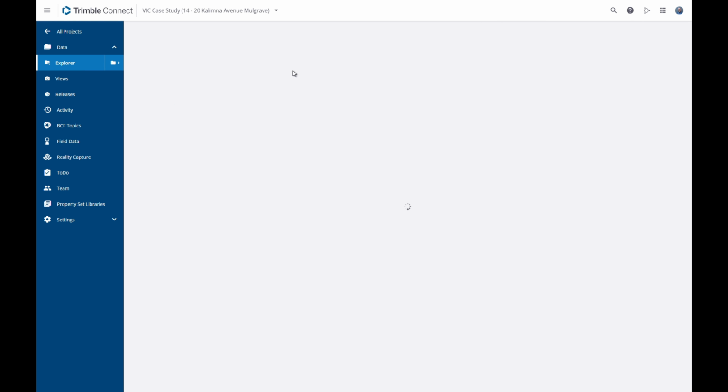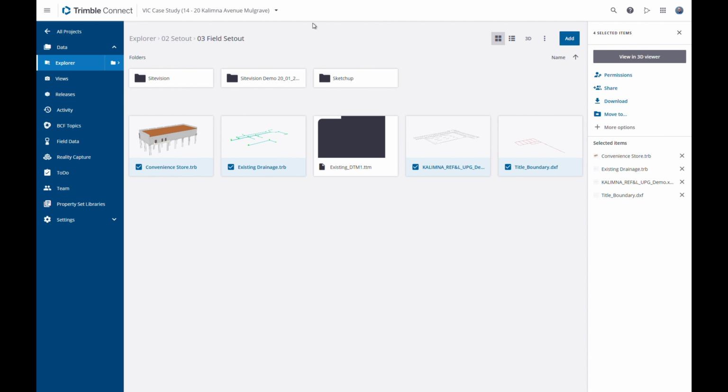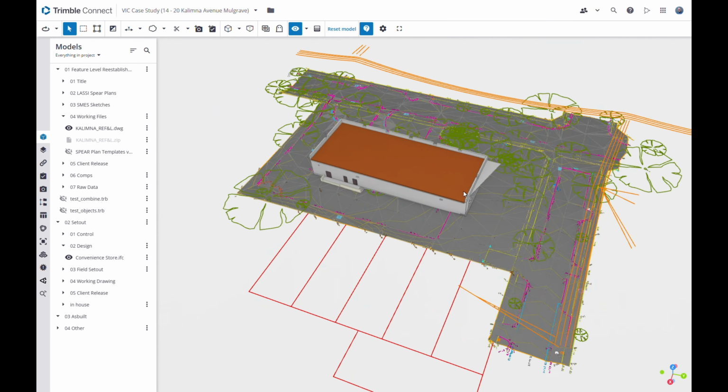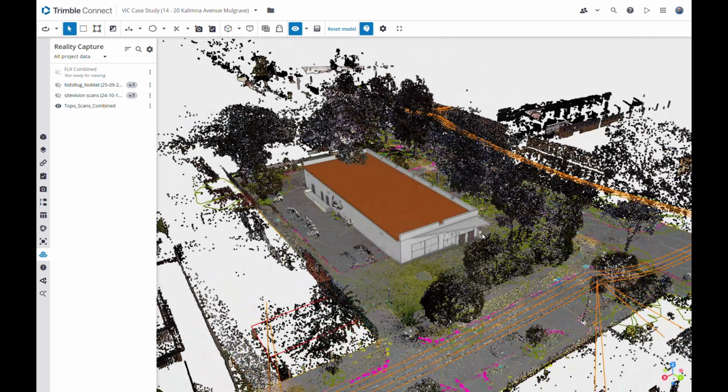There are plenty of other tools in Trimble Connect, and this is just a high-level tour of the main areas you'll be using in your day-to-day to get familiar with how it works, so you can get up and running faster. Don't worry though, we will go deeper into specific workflows in upcoming episodes.